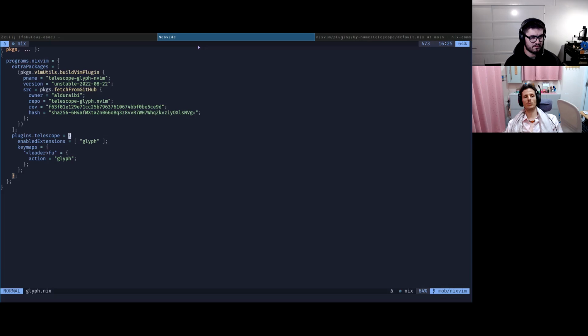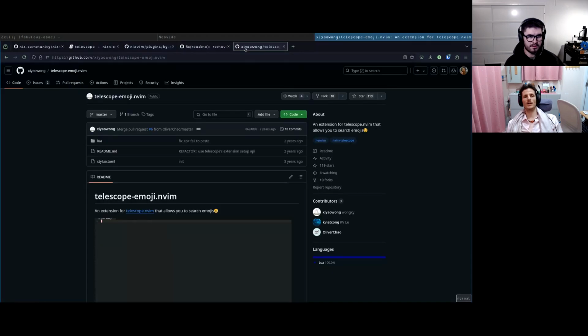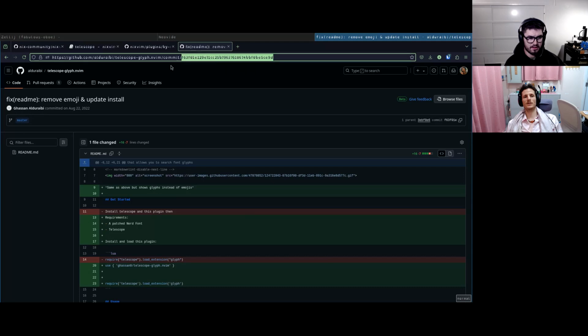Plugins, telescope, enabled extensions. Is it called glyph or is it called like glyph and Vim? Good question. Or telescope glyph.